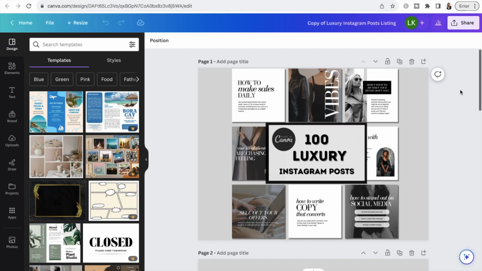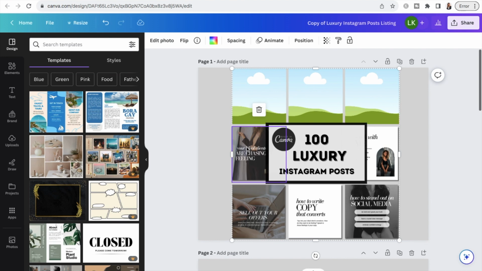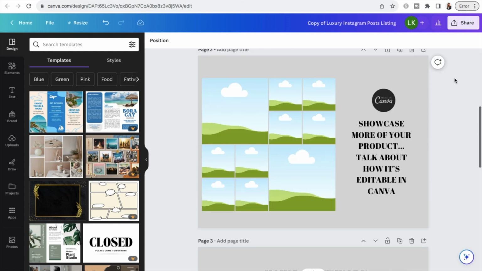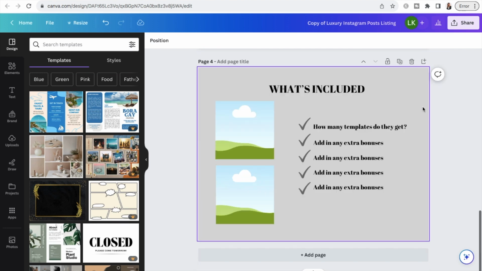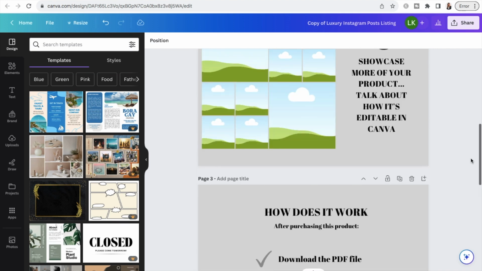So let's just say you have now created some wellness Instagram posts. All you would do is just delete out all these pictures and then insert your new posts. You would obviously change the text, and that's what you would do. And yeah, it's as simple as that. You get to reuse these mockups over and over again, and you would just go through and change things up on all these images.